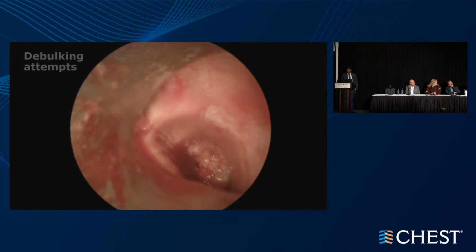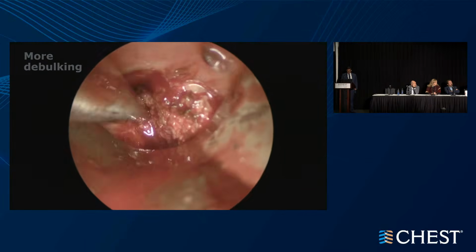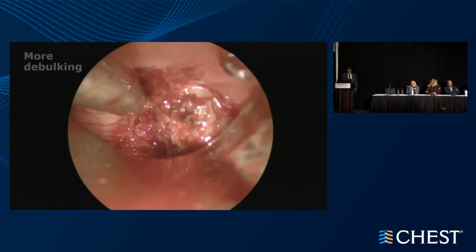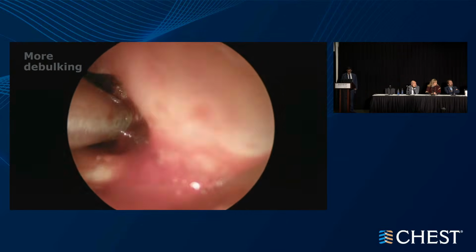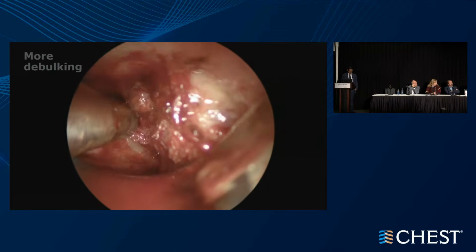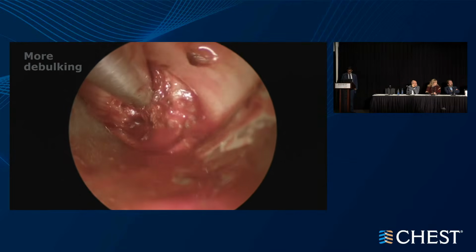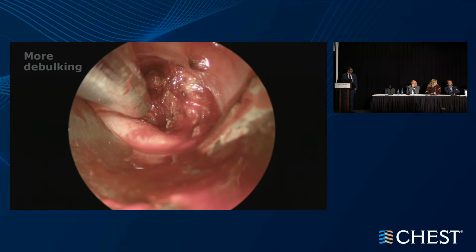So I just have a few slides kind of going in and out of that. At that point, just like you said, thermal therapy with APC, to see if I could get that to contract a little bit. But then you can start seeing, to the right, that's your right upper lobe, where the lesion's coming from, and kind of medially there, you're starting to see this a little bit more, and hard to see, but I can explain that it was a little bit more friable, easier tissue to get at. The stuff coming out from the right upper lobe, the main endobronchial component, was really rubbery and really difficult to even chip away with those rigid forceps. So I was hoping to just try to find my way around there.